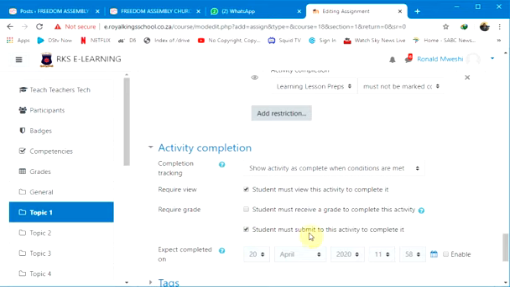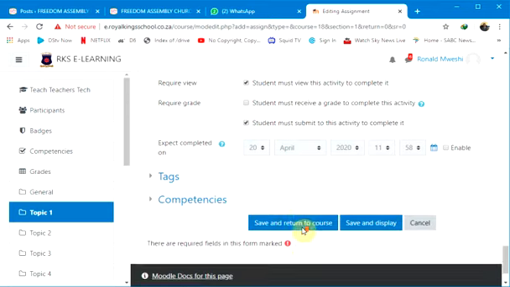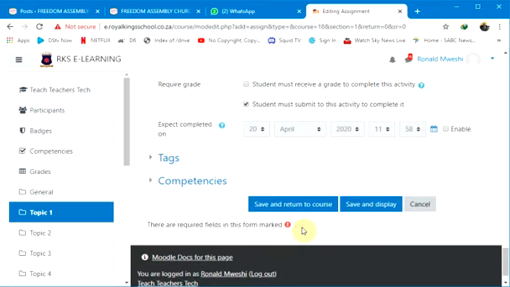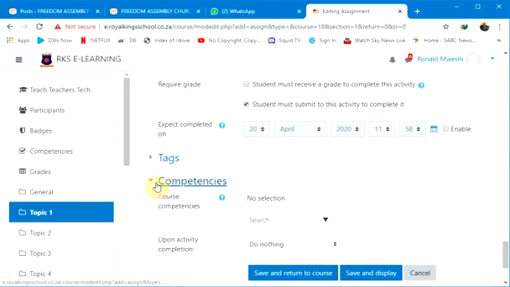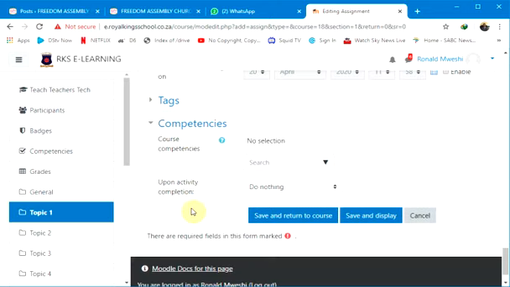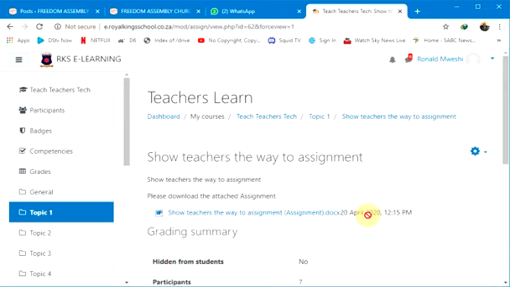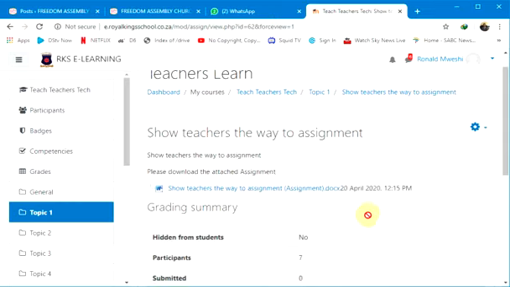So after submission of that activity, the student must mark it completed. Okay, so that is it on the settings of an assignment and uploading an assignment. Then you can just click on save and display. All right, so that is how you are able to create an assignment for the students online.